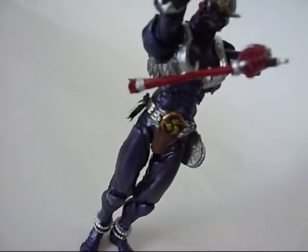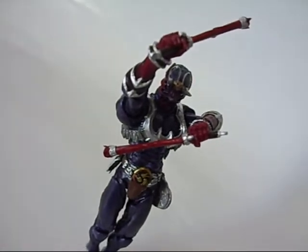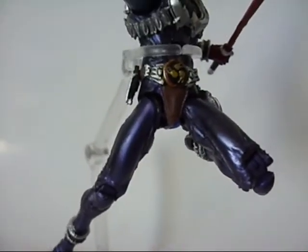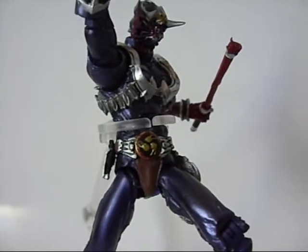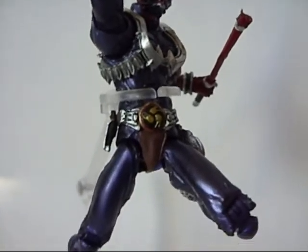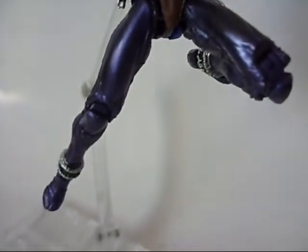Never really tried a pose like this on an S.I.C. figure before, but Hibiki looks really cool doing it. I don't think Hibiki has a full-fledged rider kick, unfortunately, but this pose definitely makes up for it. Made possible by Tamashii Stage Act 4.